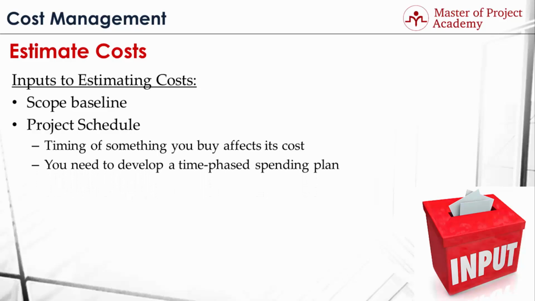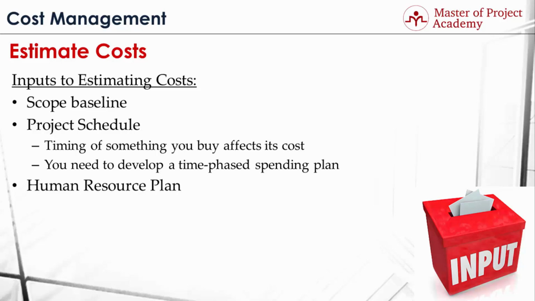Depending on the costs of the project, you need to develop a time-phased spending plan. Let's consider that your budget is $1 million. Since you will not be using this budget at the day one of the project, you need to create a time-phased spending plan. For instance, you need to come up with a monthly spending plan.